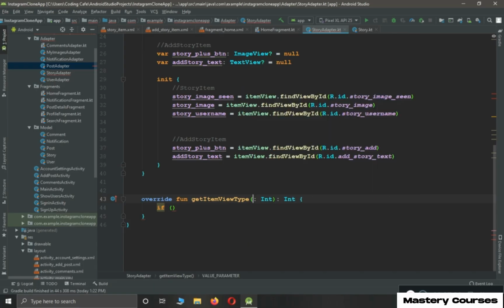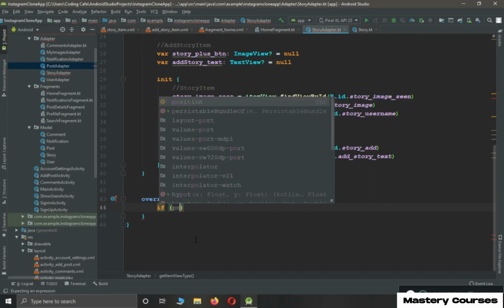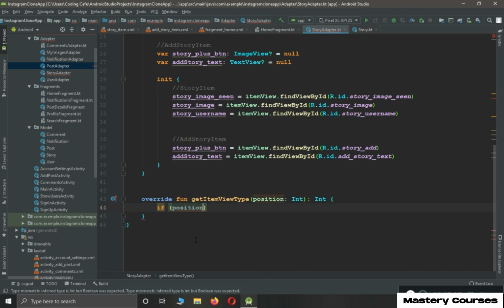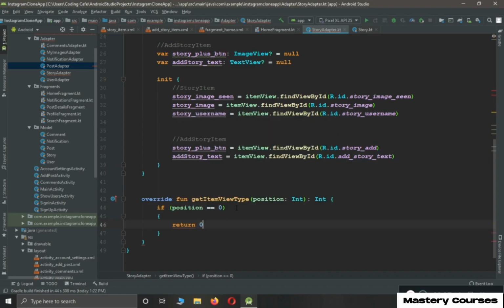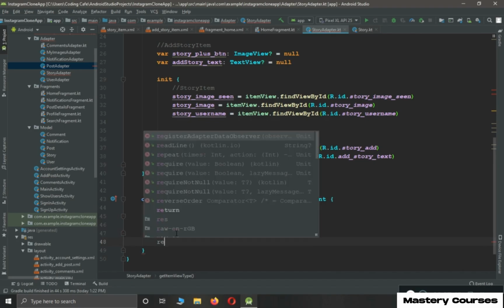So if the position, which basically represents the position of the story item and the add story item source, becomes equal to 0, then return 0, otherwise it will return 1.